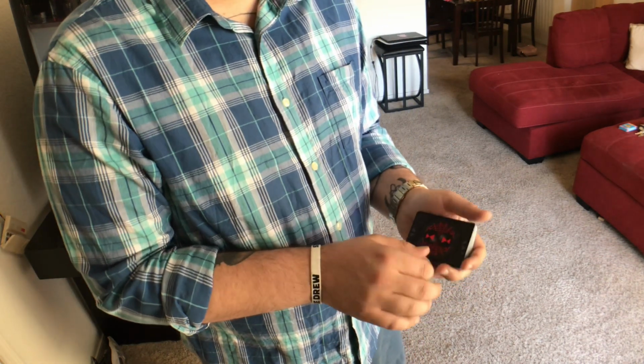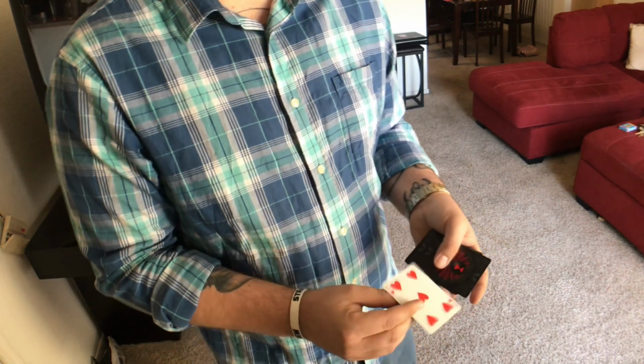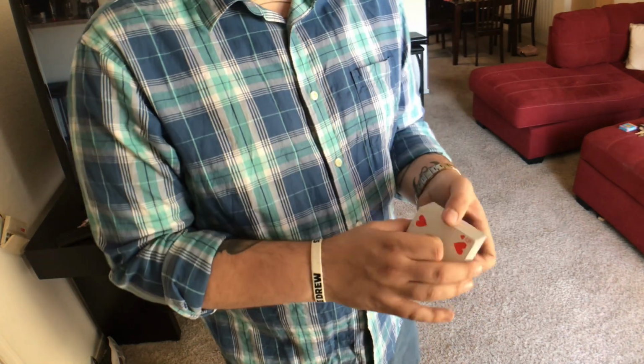Let me show you that again, and then we'll do the tutorial. So we'll take the top card. In this case, it is the Ace of Clubs, and we're just going to rub the Ace of Clubs. You can see it change into the 5 of Hearts. So let's learn how to do it.